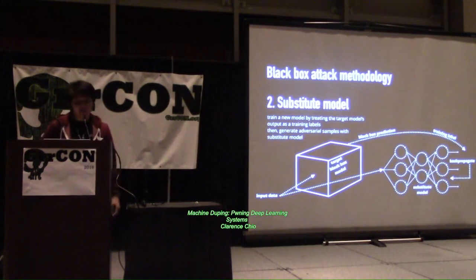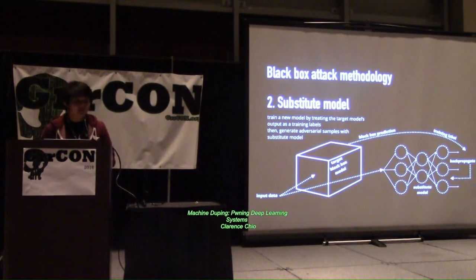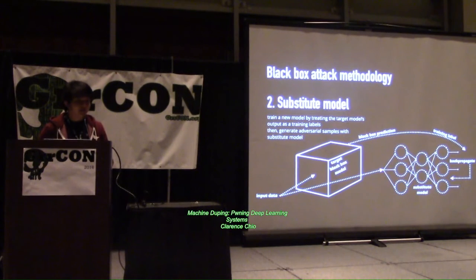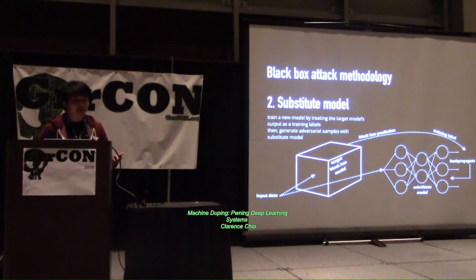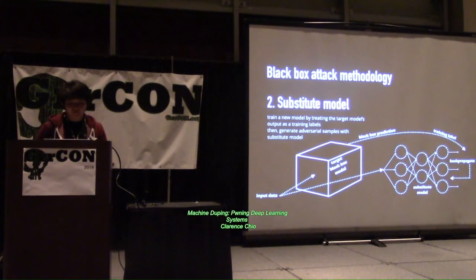Using a substitute model is also a good way. You train a new model using the black box model's output as input examples — this was used as a method for distilling models, popular in mobile phones. When you train machine learning models, you end up with models gigabytes large, impractical for mobile devices. Distillation keeps the most commonly used parts of the neural network and prunes seldom-activated parts, and was empirically found to be a good way of generating substitute models.